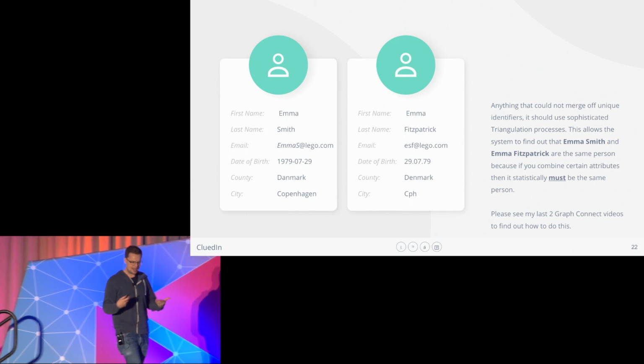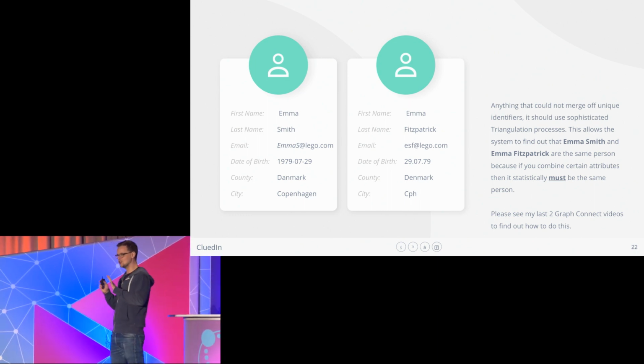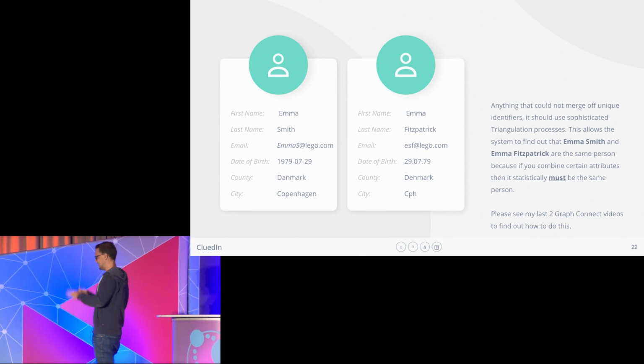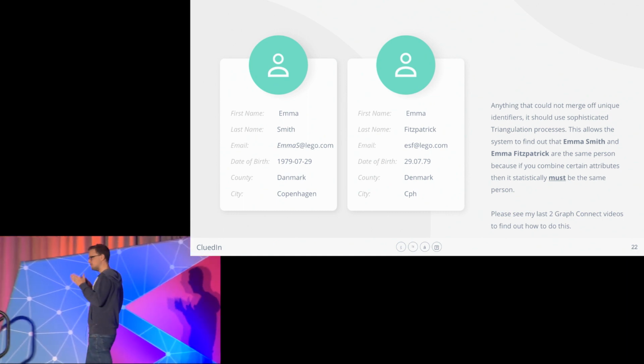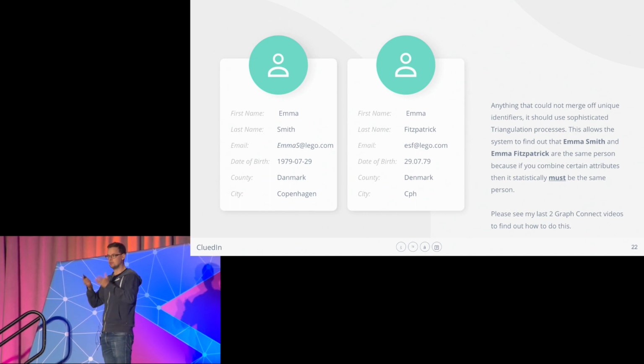So this is the best case of me saying something that is extremely difficult to solve, but I have a good answer. It's now that you need to look into fuzzy merging. This is the part of the pipeline of cleaning and data preparation. If we're wanting to actually use the data that we have across the business, we have to do this kind of stuff. It's now when we get into the fuzzy merging.